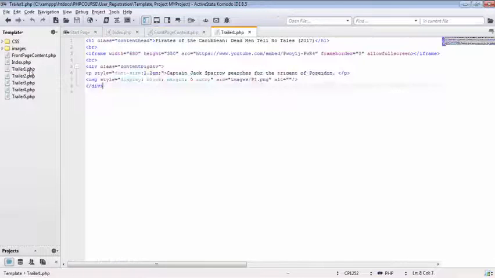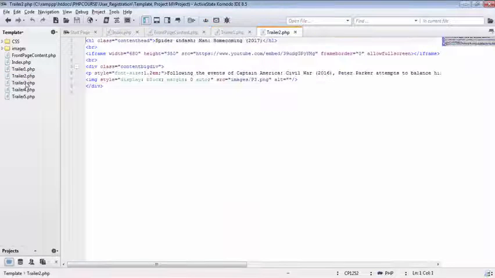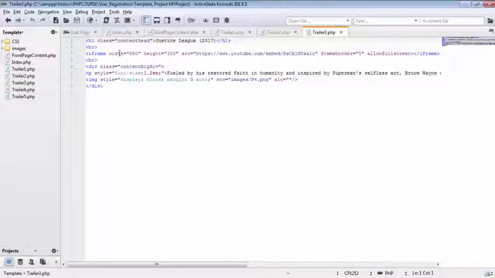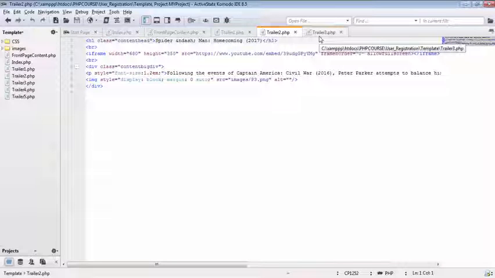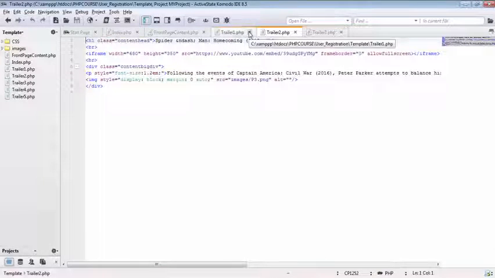And in these pages of trailer1.php, trailer2.php, trailer3.php, I have one heading, then I have the iframe from YouTube, then we have div, then p, then image at the end. Same in all these pages. So we are going to apply the restriction on these pages of trailer1.php, trailer2.php, and trailer3.php.